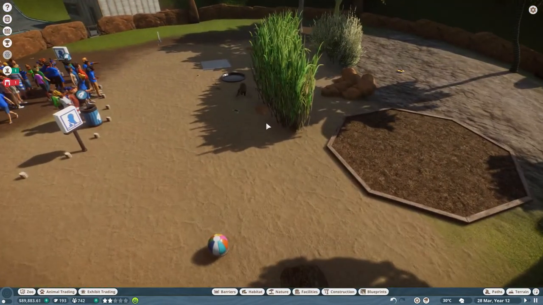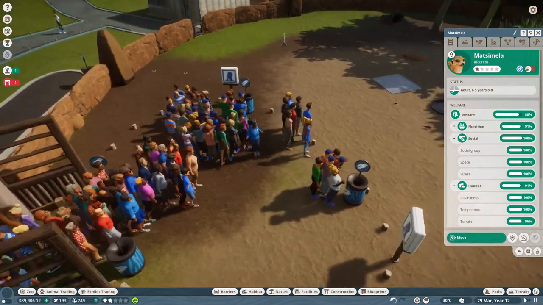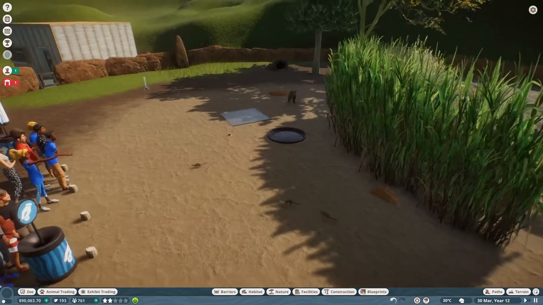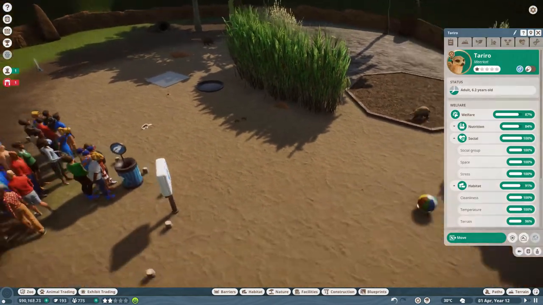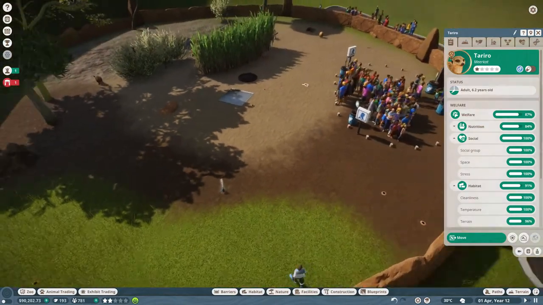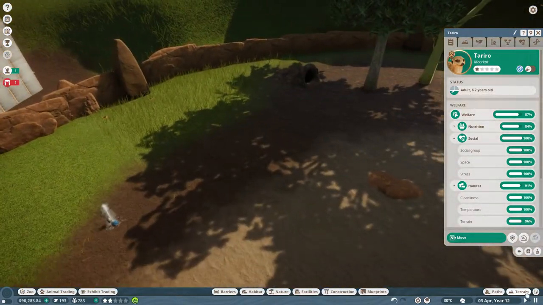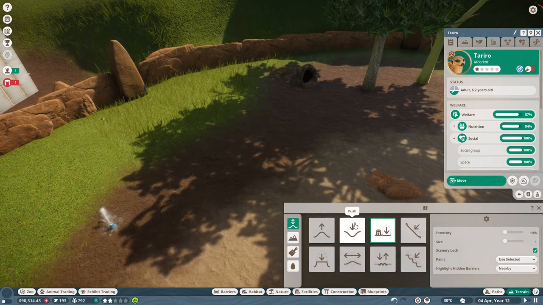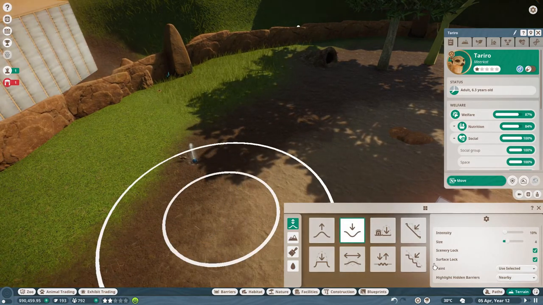This does seem to be reducing animal stress a lot. Like, they seem so much happier now. So I think it was a really good idea putting these in. They all seem really happy. So, you know what? I'm gonna make a little pool for the animals. Basically, just gonna make it a bit bigger than that.